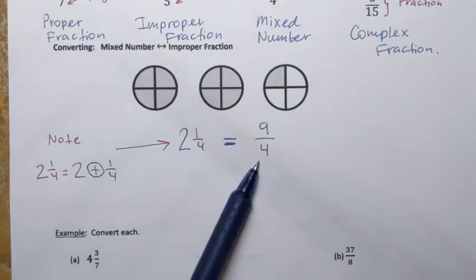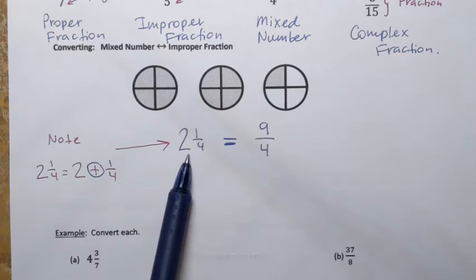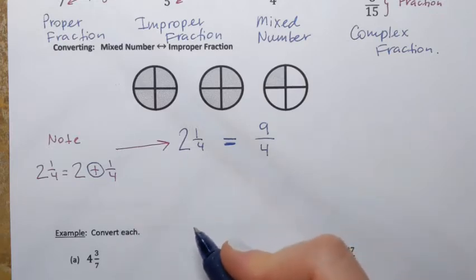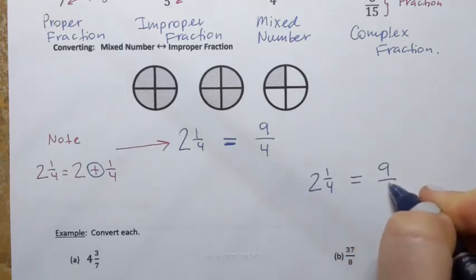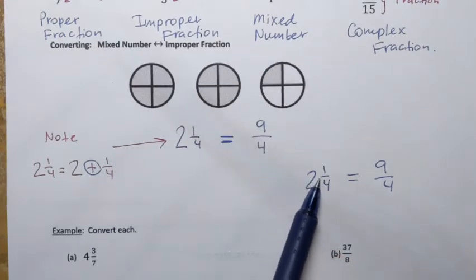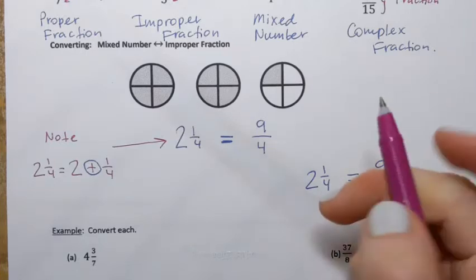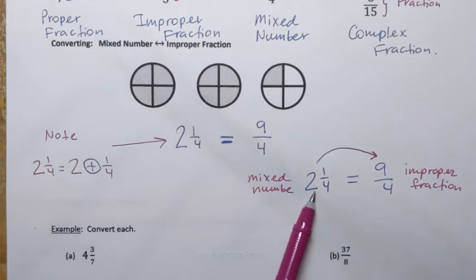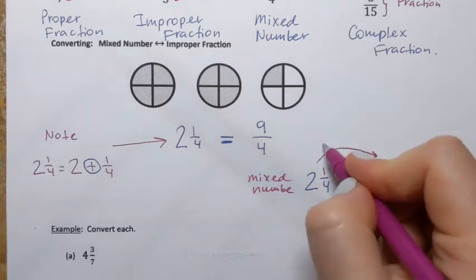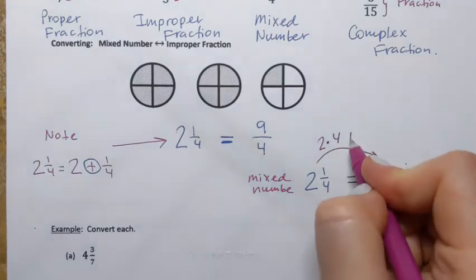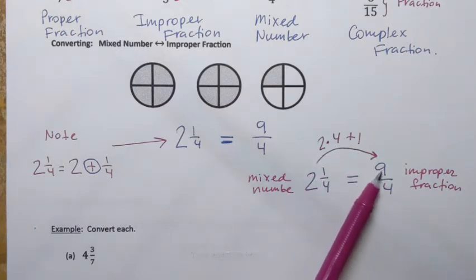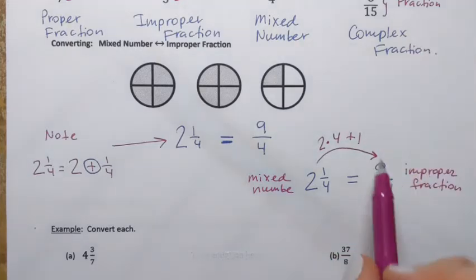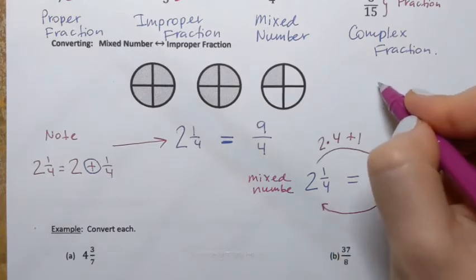So knowing that these two numbers are equal, that can help us to see how to convert from mixed number to improper fraction and back. I'm gonna rewrite this one more time so I have a little bit more space. So 2 and 1/4. We know that it equals to 9/4 just by using the picture. But now let's think how we can convert from mixed number to improper fraction. Well, to go from the mixed number to improper fraction, we have to take the whole part and multiply it by the denominator, 2 times 4. And then we have to add 1. That's how we're going to obtain this numerator of the improper fraction. 2 times 4 is 8, 8 plus 1 is 9. 9/4. The denominator does not change. Either way we go, denominator is not going to change. So I'll make this, it's important.